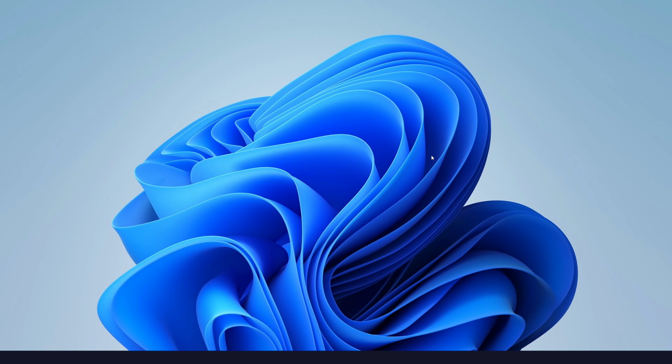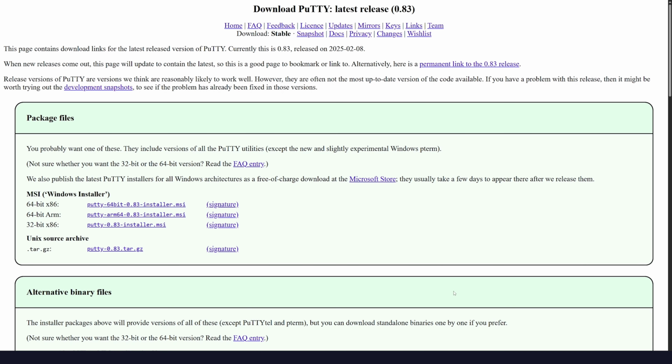Now, to connect to the VPS server, there are tons of applications out there that you can use. Even Windows and Mac OS come with an inbuilt application that you can use to connect to the VPS server. But if you want a dedicated software to connect to the VPS server, one of the softwares that I can recommend is PuTTY. PuTTY is a free application that you can download and use to connect to your VPS server.